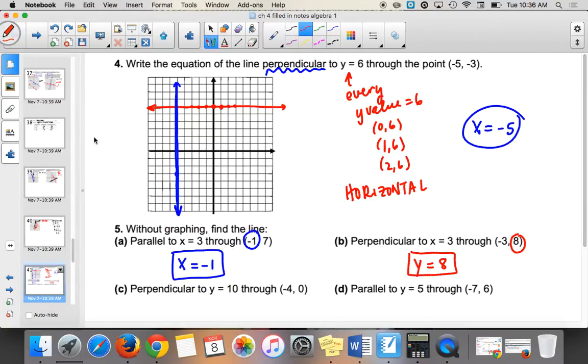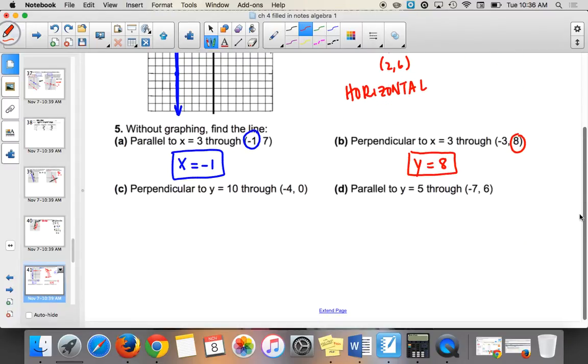All right, what if it says perpendicular to a y equals equation? A y equals equation looks like this. It's horizontal. So perpendicular is going to be an x equals. What's the x value? Yeah, -4. You guys see the pattern? The next one says parallel to y equals. So y equals is a horizontal line, sorry. And then through -7, 6, also a horizontal line. So what's it going to be? Oh, whoops, I circled the wrong thing. You are right. I'll give you a bonus point for that. You got me. I was on it.